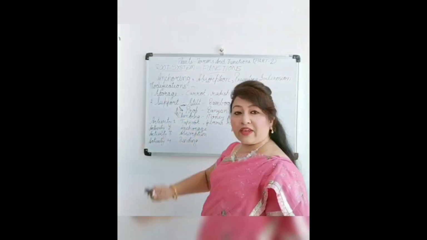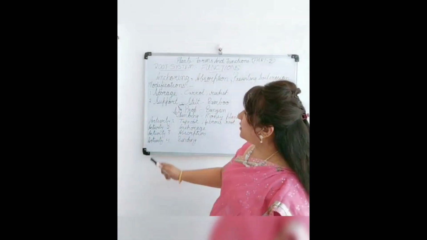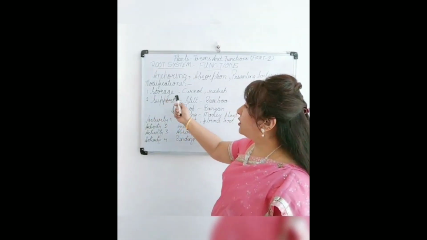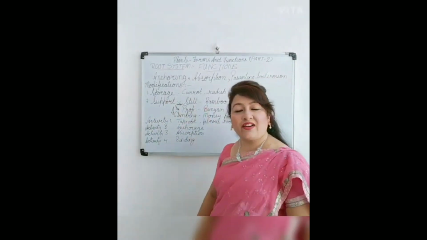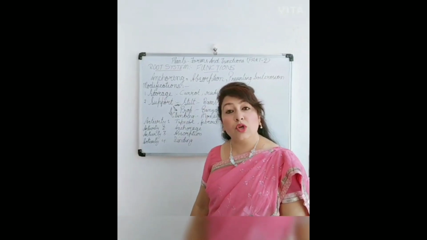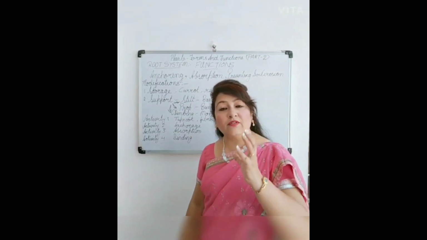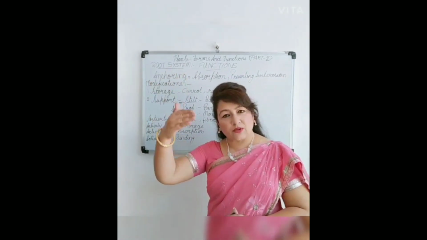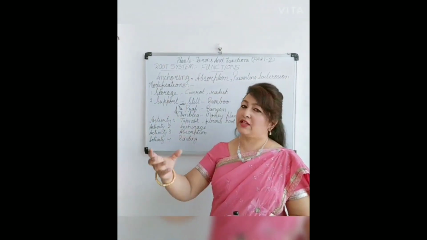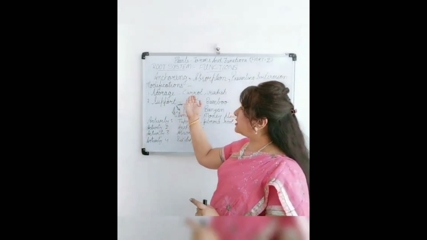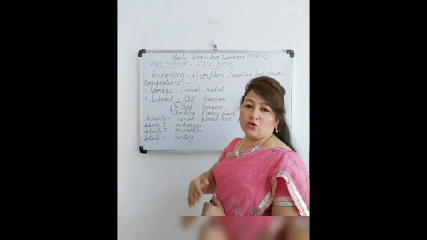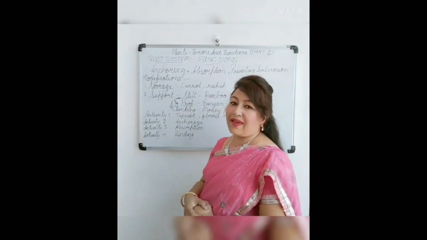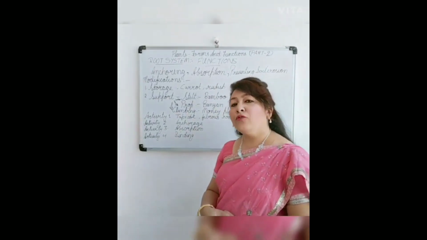The modifications of roots are, first of all, for the storage of food. For the storage of food, we have seen carrot and radish. They are the roots which accumulate the food inside them. The food is manufactured by the leaves, passed on to the roots, and is stored in the form of these fat tube-like structures, that is the carrot, radish, beetroot, turnip, etc. And we use them as food.